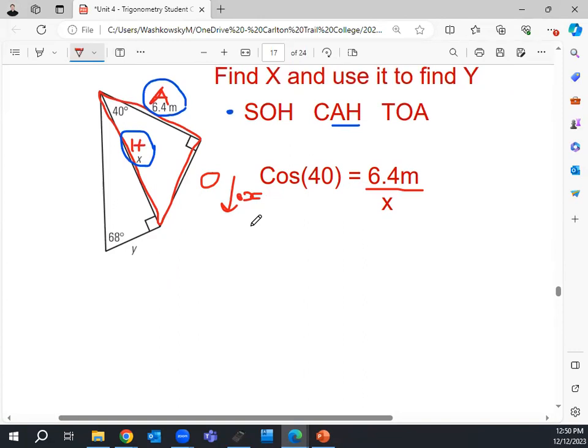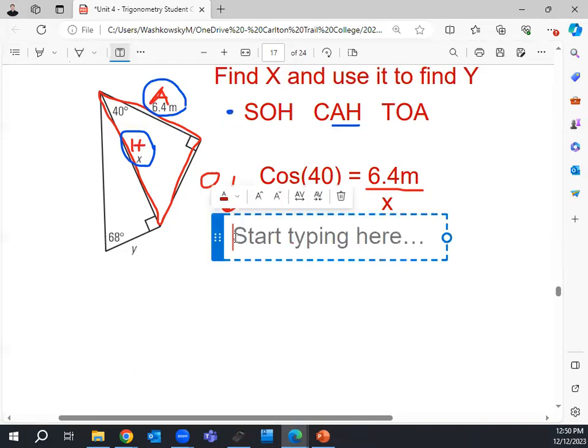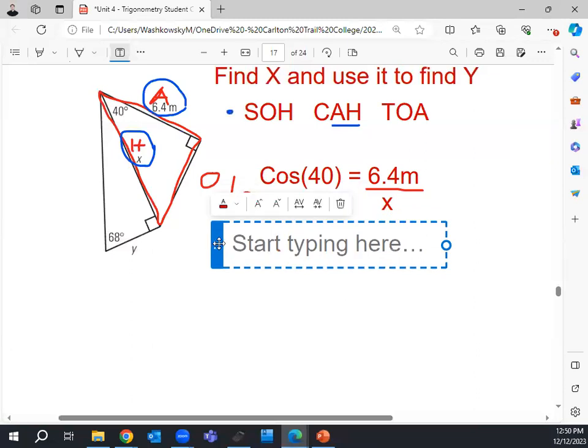Question I have is, do we have to do that if we already know how to do that? You do not. As a math teacher I'm kind of forced to do it, but when I was a student, I personally didn't. As long as you understand that the 40 is attached to it right now, I'm not going to dock you marks if you don't.